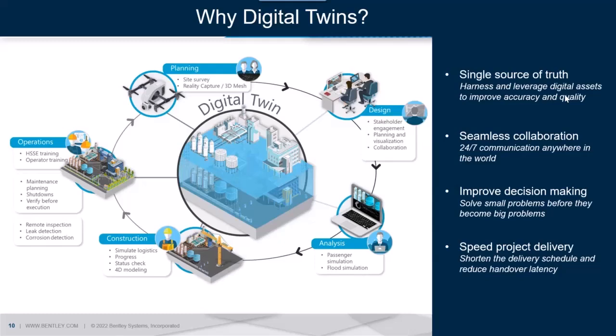So the digital twin framework recognizes this diversity and pulls it together and provides a mechanism for harnessing and aligning and even normalizing all of that data to get it under control and accessible. And that's really where the digital twins provide us with an infrastructure to construct workflows and provide seamless, essentially 24/7 collaboration for stakeholders in the processes, globally even. And once we get that data and the process under control and all set up, we have a platform for making better decisions. So it's a decision-making platform.